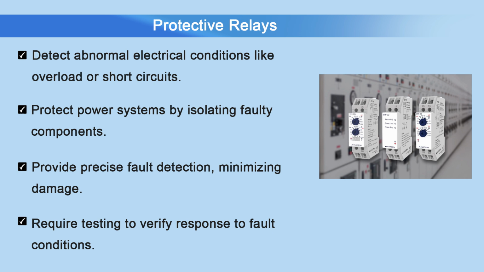Next, we see protective relays. Protective relays are designed to detect faults in power systems and initiate the disconnection of the faulty section to protect the rest of the network. They are highly specialized and can be categorized further into overcurrent relays, differential relays, distance relays and more. So, the protective relays are essential in case of power generation, transmission and distribution systems. They ensure safe and reliable operation of electrical grids by isolating the faults and preventing widespread outages.